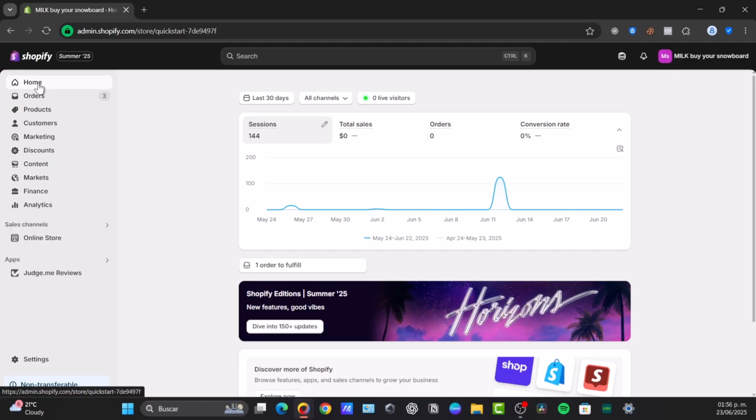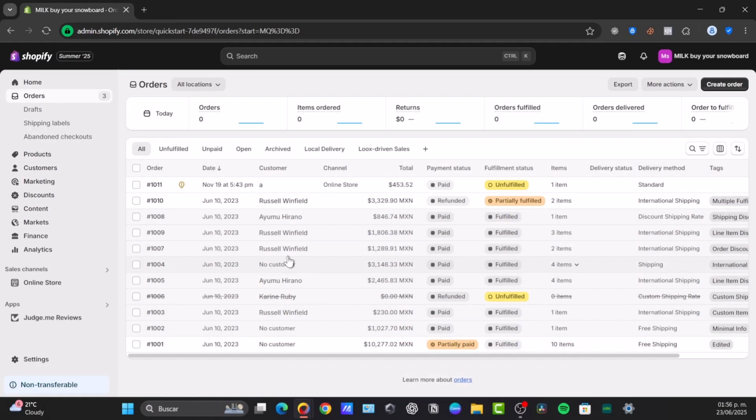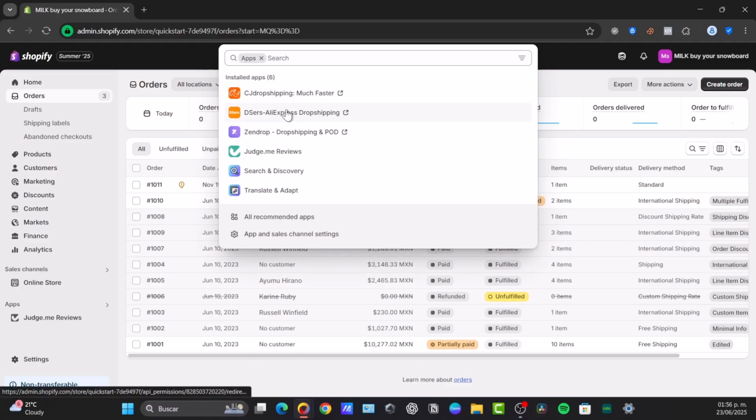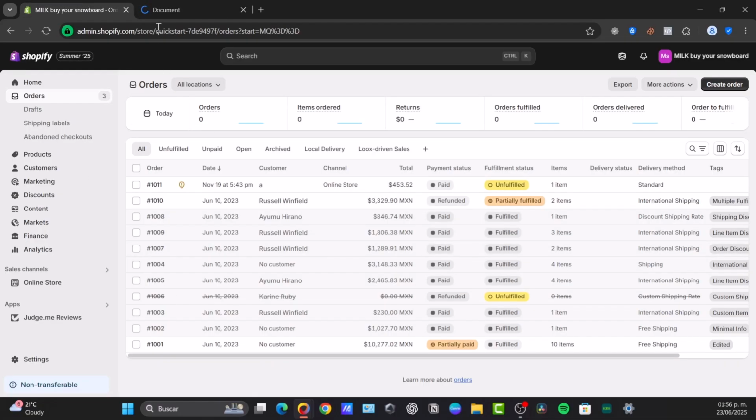Before we get into all the practical steps, let me quickly outline how Dsers integrates into the dropshipping operation. Basically, when a customer places an order in your Shopify, it should appear in here, right? And once that happens, the order automatically goes directly into Dsers. So Dsers automatically pulls that order information.